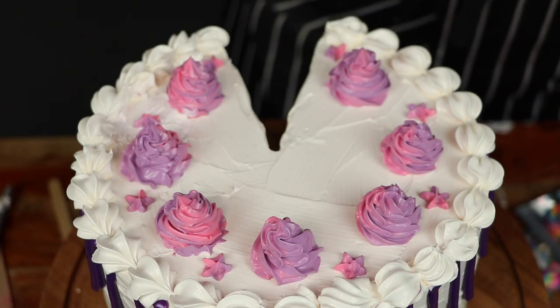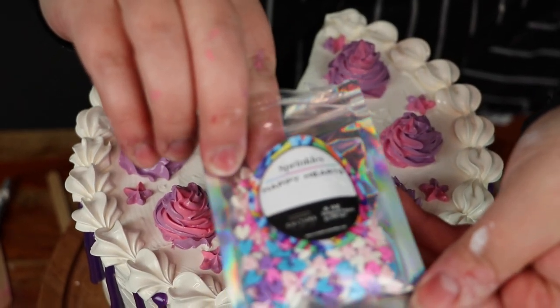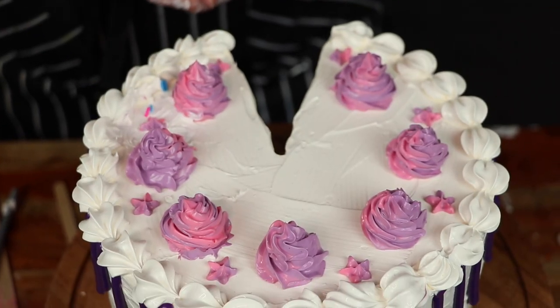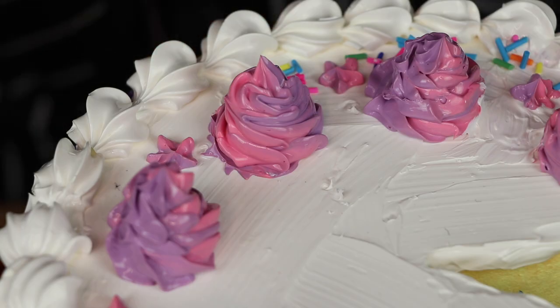So yeah, I have these little heart sprinkles, and I feel like they're the exact colors that we went for. I could do regular rainbow. What do you think of that? I don't know if I like that. Now I have to pick them all off.